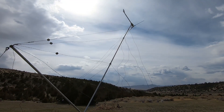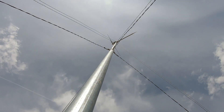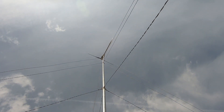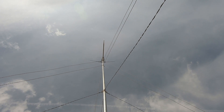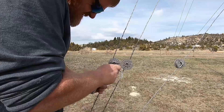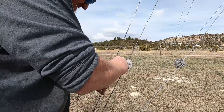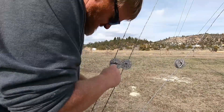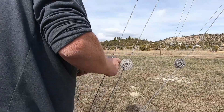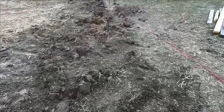One of my viewers suggested in a comment that the top of the tower be slotted, where a muffler clamp could be used to squeeze down on the stub of the wind generator itself with the addition of the bolts. I think it's a great idea. I was also suggested that instead of the conduit that I used to construct this tower with, oil-filled pipe be used, and I couldn't agree more.